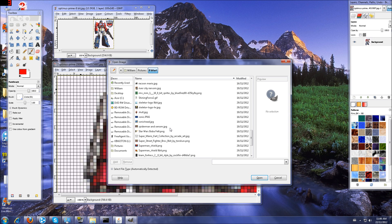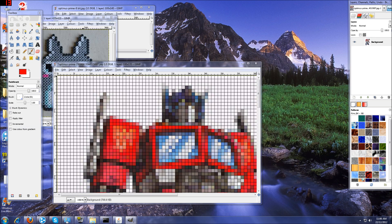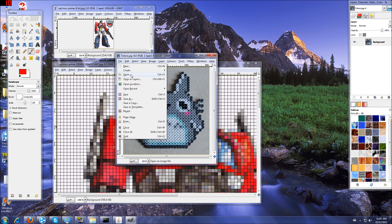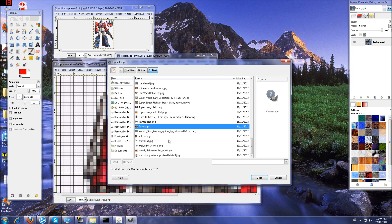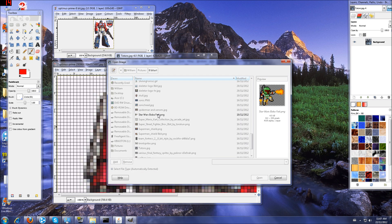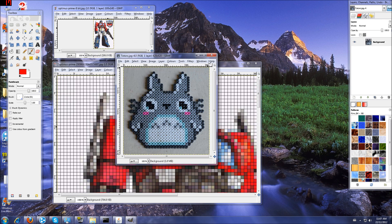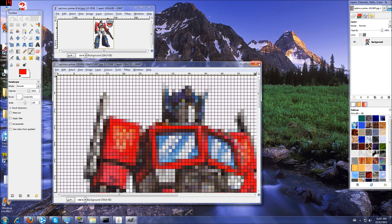Another cool thing I found on the internet is Perler bead art. These are just made with little colored beads — pulling out Totoro here as an example. You can see how this would apply to making a grid and plotting the blocks. You could recreate this in Minecraft pretty easily — just put your grid on a basic blank new image and draw that. You could use any Perler bead art or anything like that. And then I have some basic 8-bit stuff — Boba Fett there.